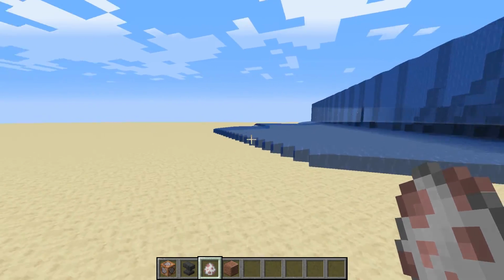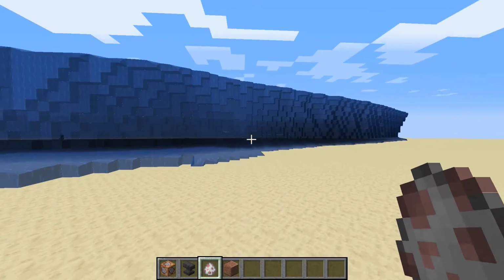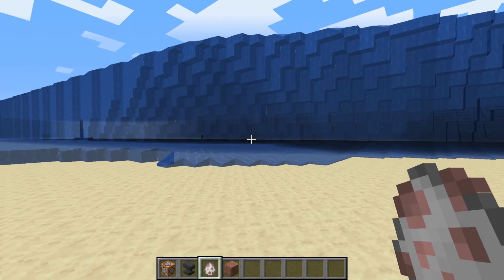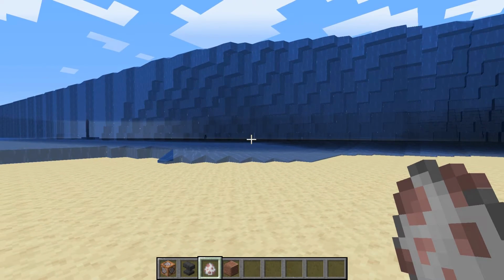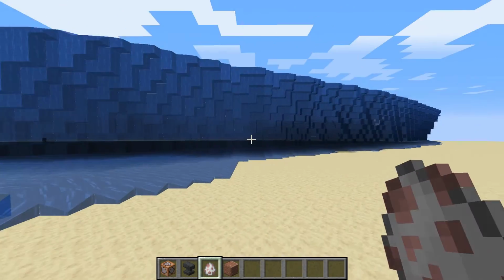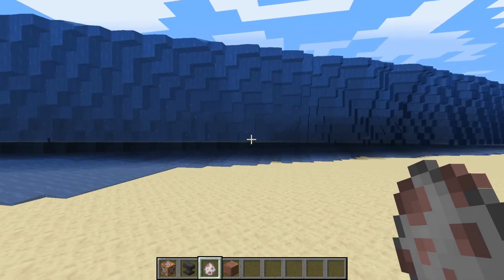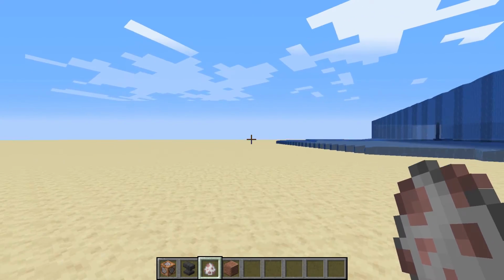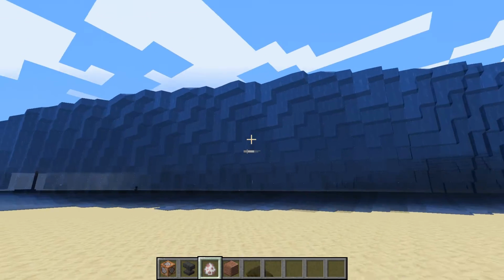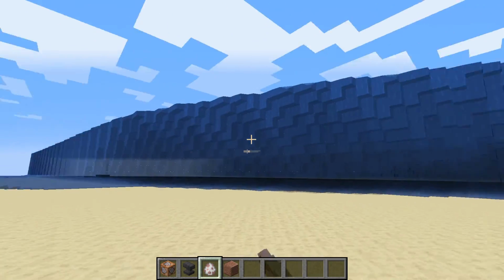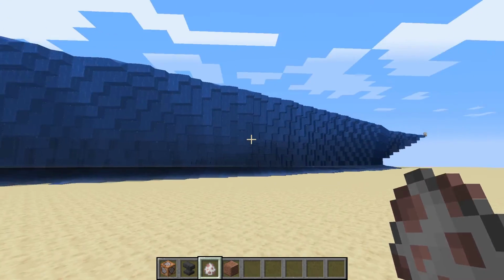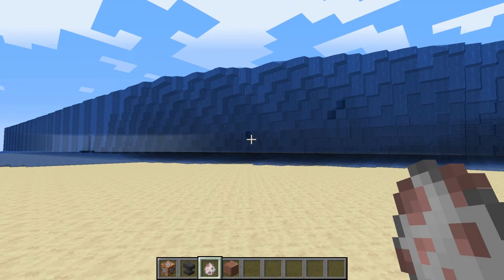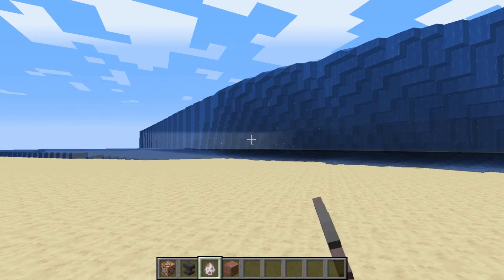But if you really want the armor stand procedure, you can try out an older version of Minecraft. I would probably recommend 1.8, and that way you can get the tsunami working inside Minecraft. But now I'm testing it on 1.15, the latest version, and it is working pretty smoothly right now, I would say. So yeah, that is going to be pretty much it.